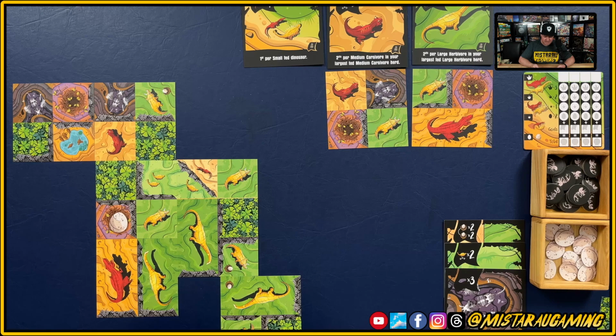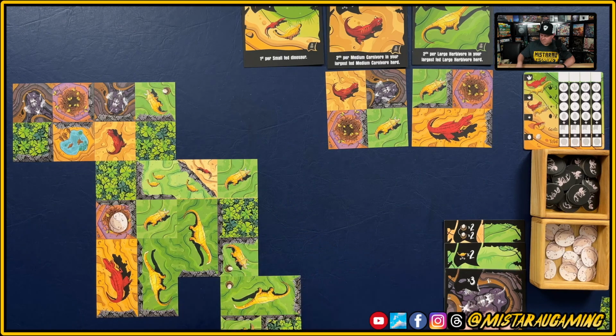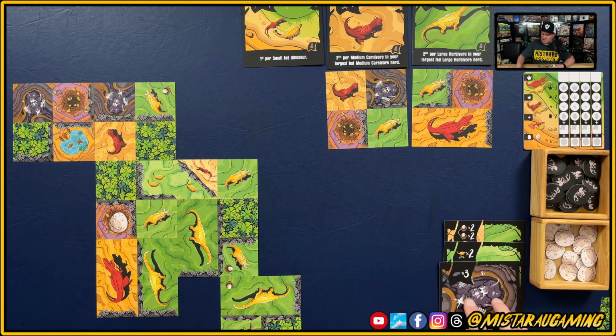Let's just take a look here. It says adjacent to the cards already in your hand. Eggs and nests. You're at an egg. Oh, I guess this one. I'm looking at this one right here. At least adjacent to one other. I think adjacent means that they have to be next to each other. I'm just trying to look here.